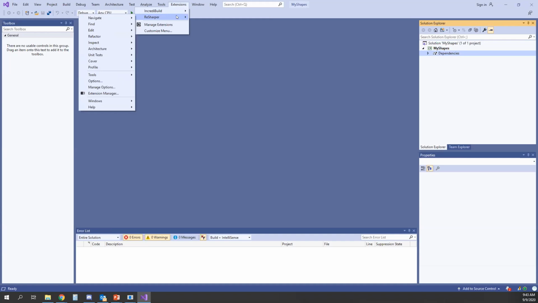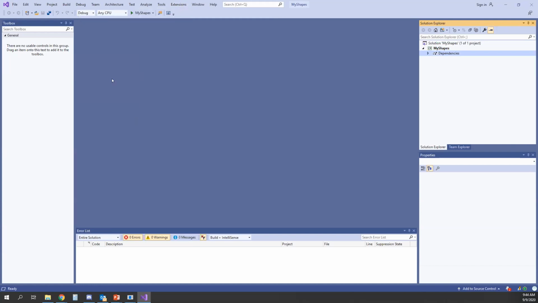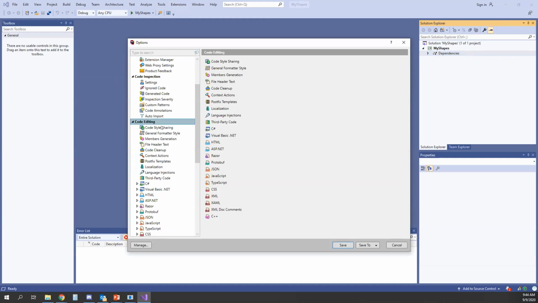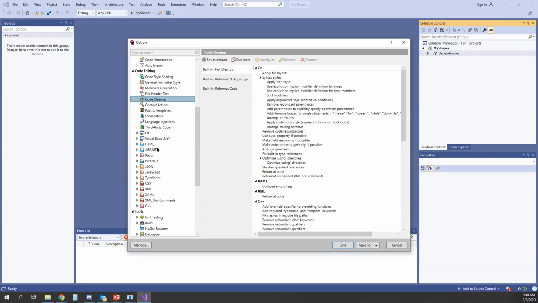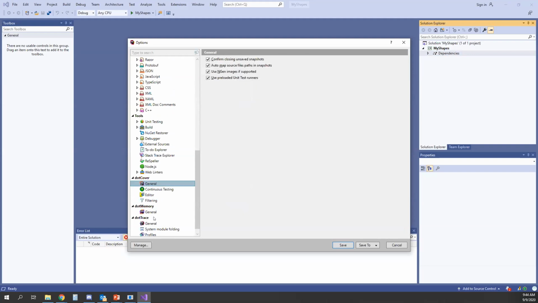So if you look at extensions, under ReSharper, we should be able to go to our options and turn it off. I found it, but it's been a few days, so now I can't find it again.